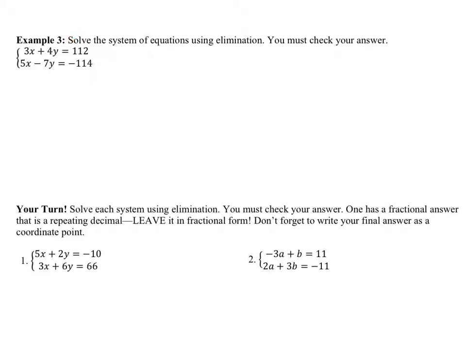But look at 2. I can get 2 to match 6 really easily by multiplying by 3. But I want to multiply by a -3 so that I'll get a -6y and a positive 6y, and they will eliminate. So I'm going to take that top equation, equation number 1, and multiply it by -3, both sides and everything. So we're going to distribute here. -3 times 3x gives us -9x. -3 times 2y gives us -6y, equal to 6 times -3, which is -18.